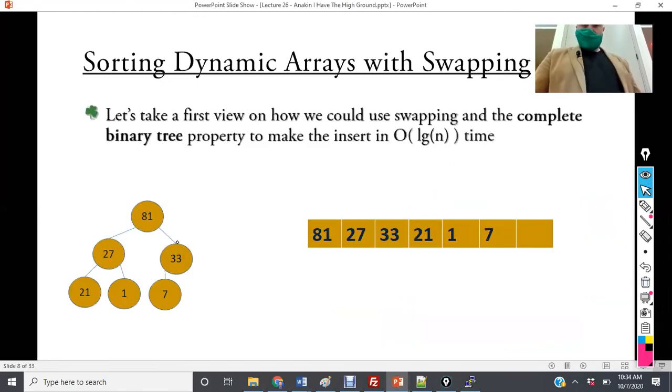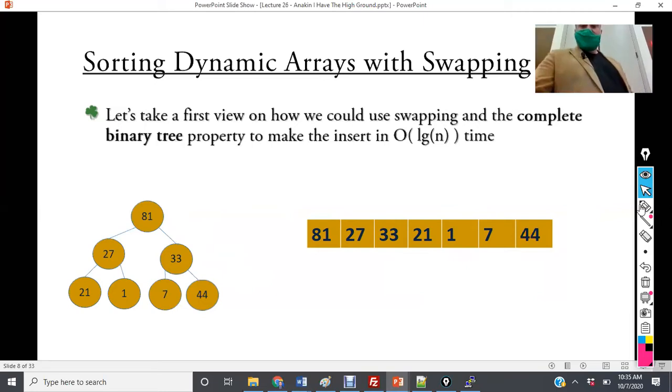All right, so let's take a look at how this would actually work in animation. Here I have a currently existing heap. And then I put in 44 just like we did before. It's put at the location in the dynamic array that is the complete binary tree's logical location.